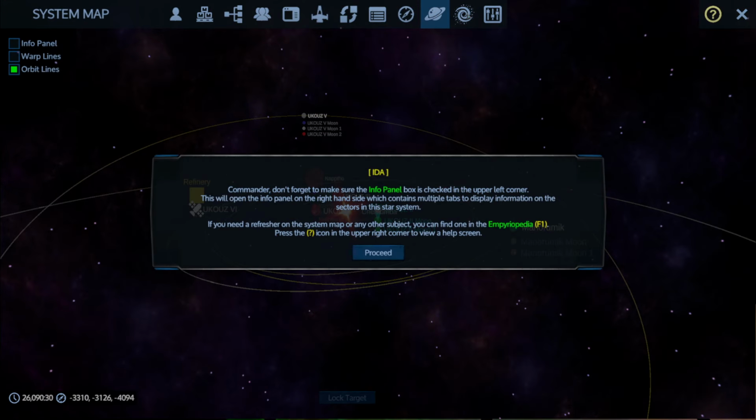Alright. Oh, Ida. What's up with you, Ida? I haven't talked to you in a long time. And don't forget to make sure the info panel box is checked in the upper left-hand corner.